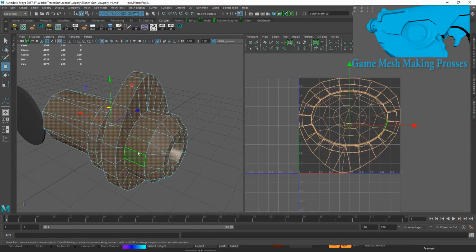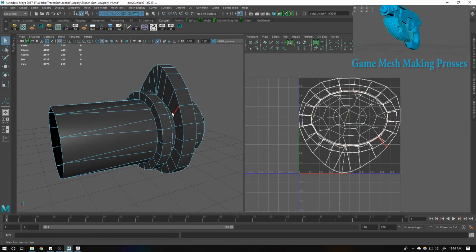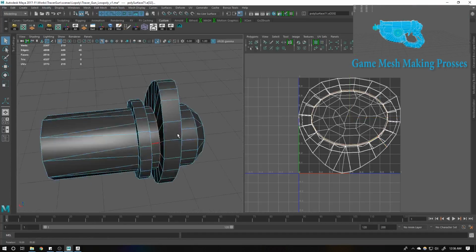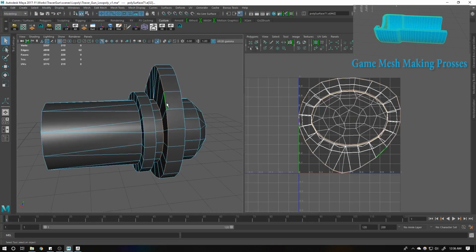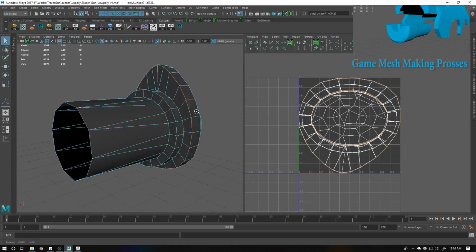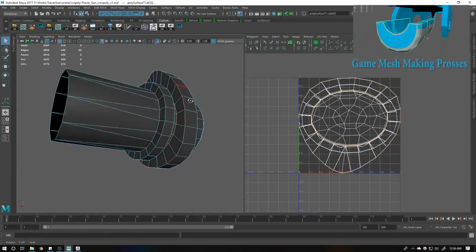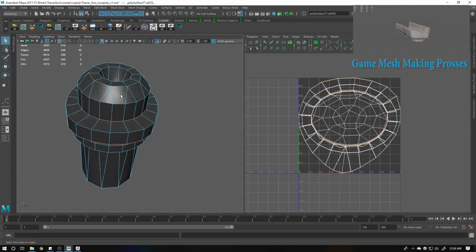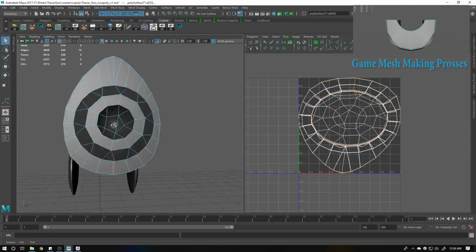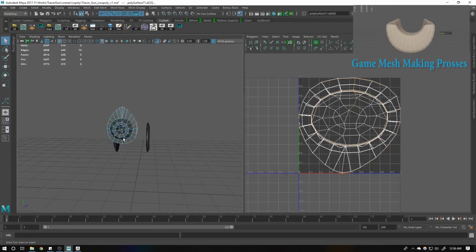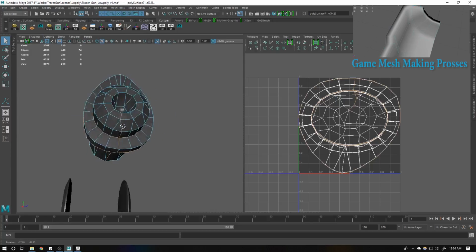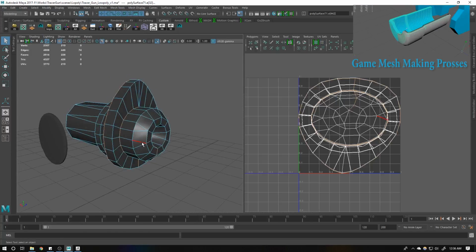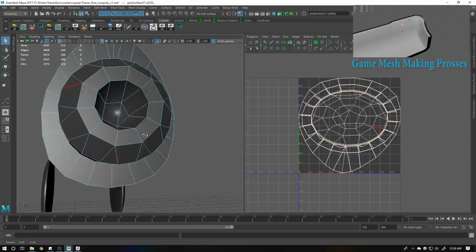Okay, then I will cut from here, cut from here, and cut from here, and I need a center line, so I will cut from the downside so that it's not going to be seen from the other angles.